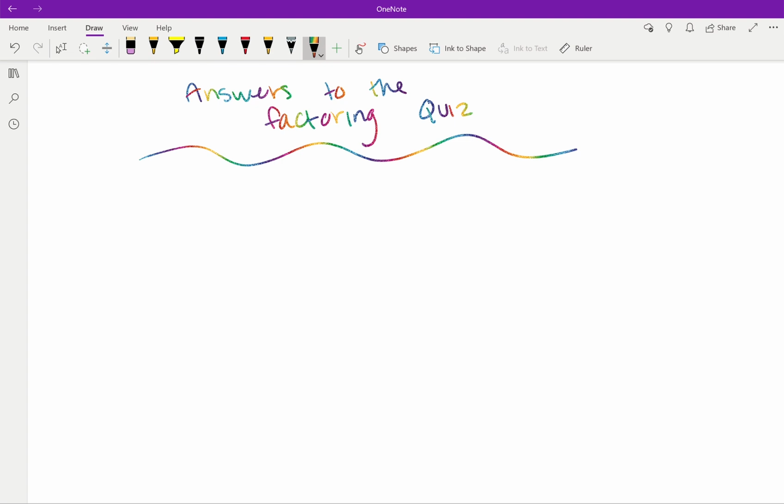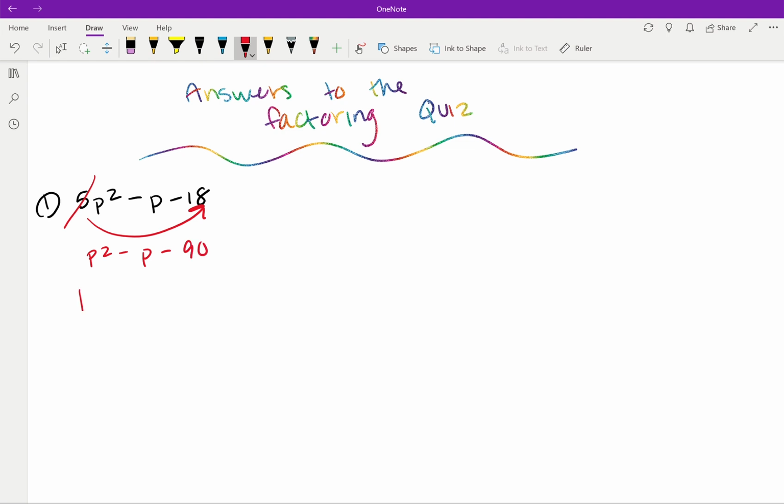So, looking at number 1. We had 5p squared minus p minus 18. So obviously this is factoring when a is greater than 1. And if you watch my other videos, I showed you a new method, and it's called the swing method, and that's the method I'm going to use here. So swing method is p squared minus p minus 18 times 5. 18 times 5 is 90.